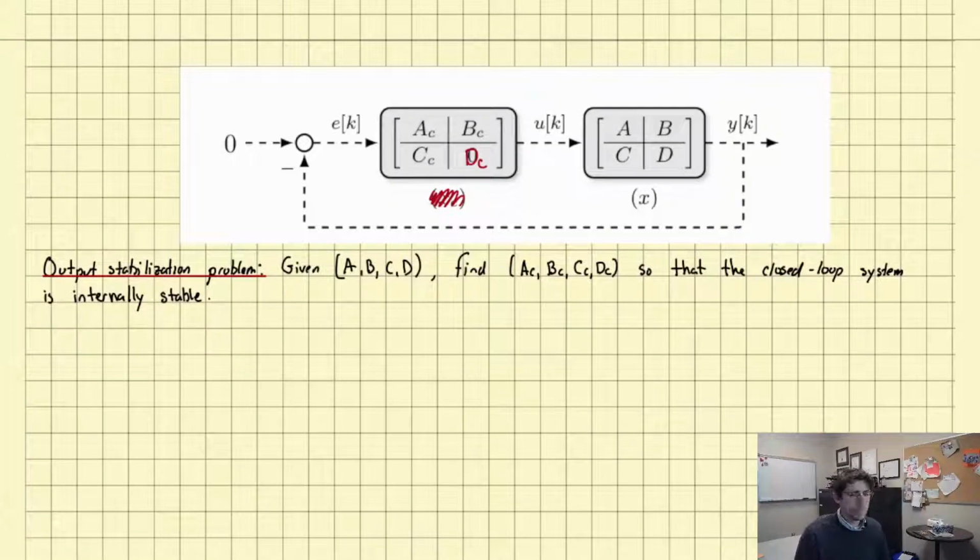And as I mentioned last class, we're going to introduce something called an observer. The basic idea is we're going to use this observer to estimate the state of the plant using only the input-output data, and then use that estimate as if it were the actual state of the plant, and use that to control our system. And we're going to see that that's actually going to work out quite nicely. Okay, so first thing we need to do is we need to estimate the plant state. So that's where the notion of an observer comes in.